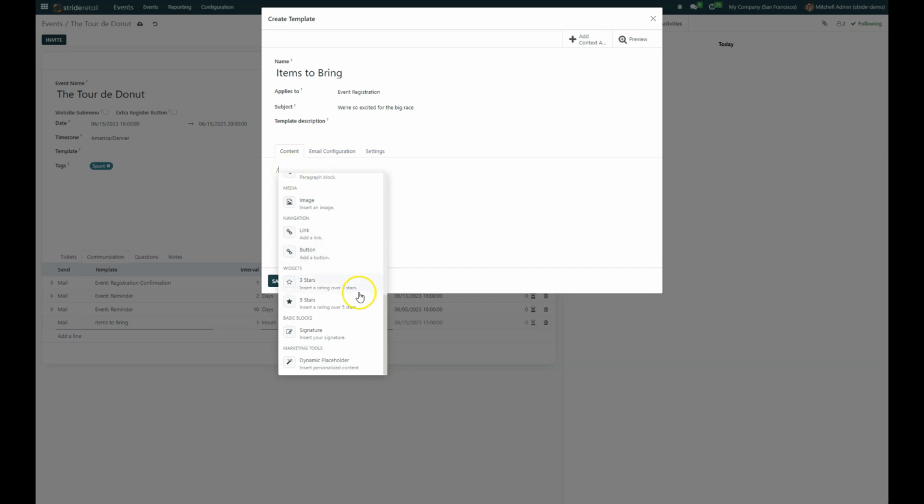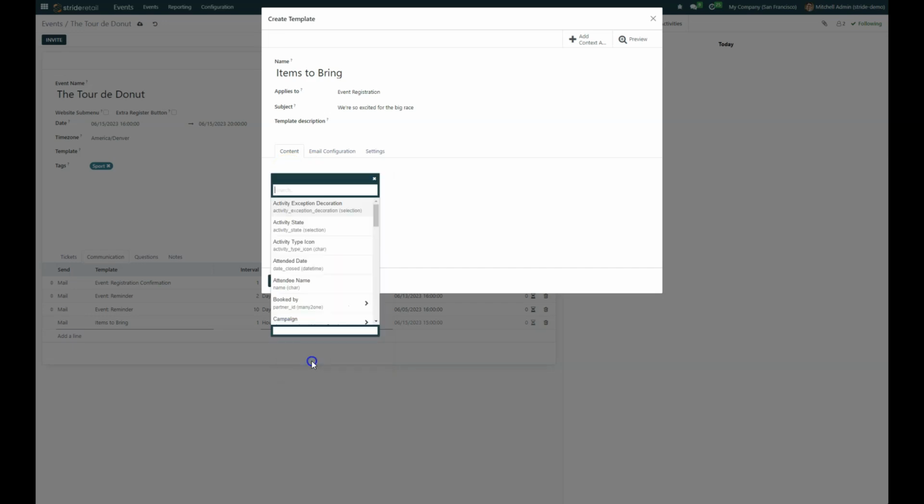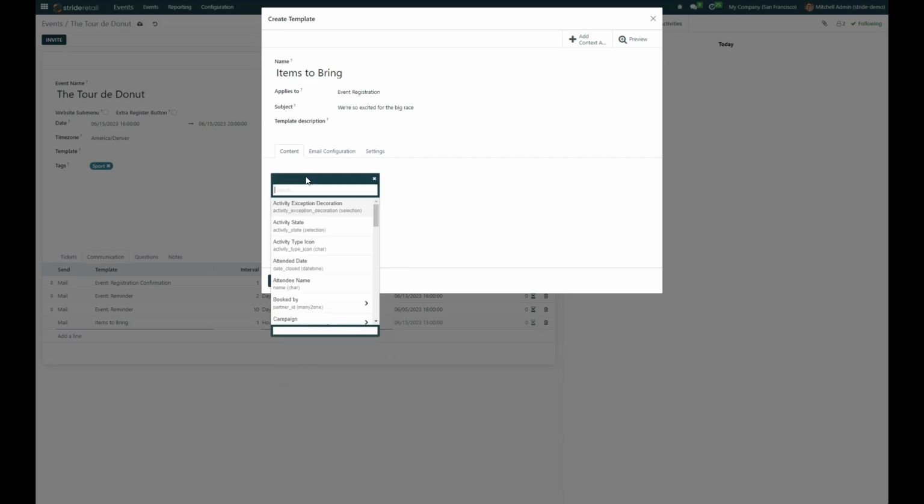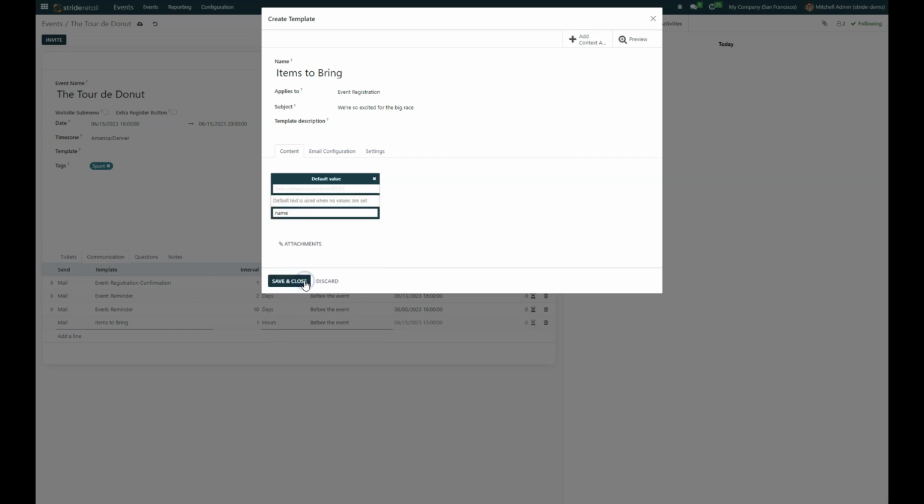And if we click on that and hit enter, we can come through here, and one of these that I want to add is the attendee name.